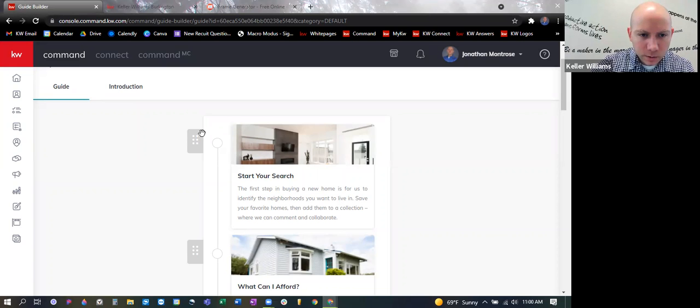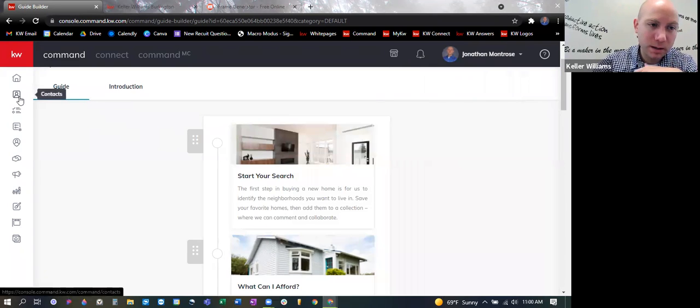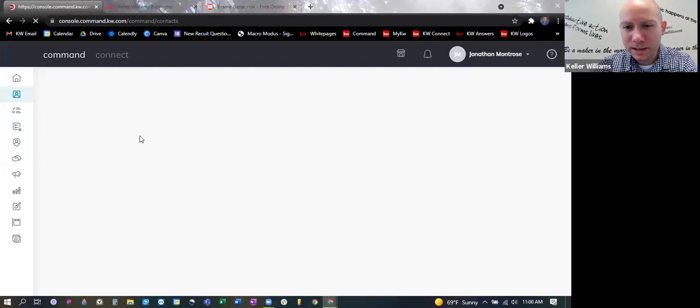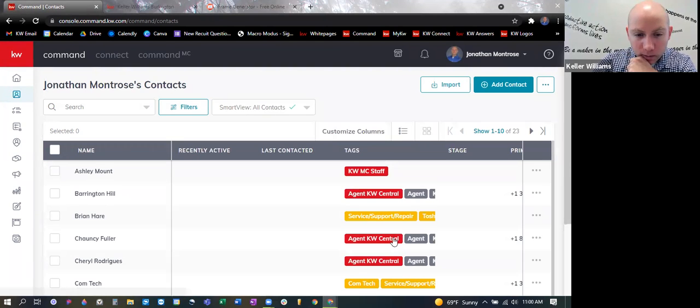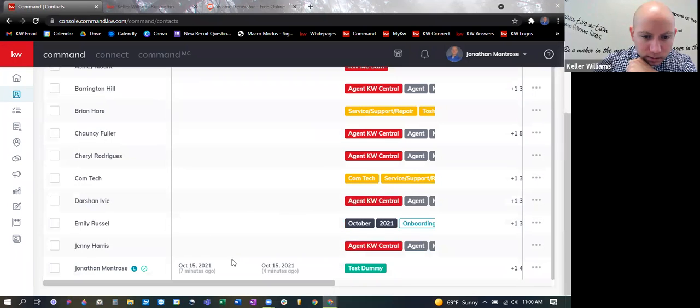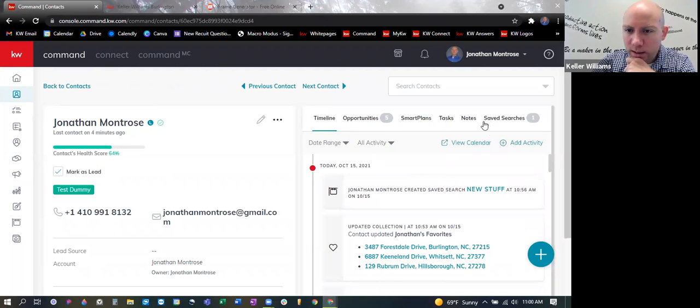And then also, you can check the little notes about where they are. That is a step that I haven't really fully found the functionality of yet, but there is a way to communicate through this guide builder. So if you're working with just one person, they can communicate with you what step they're on. Let's see if we can find it together. We've got no more minutes left, so I'll just give it a quick shot. And let's scroll down here. All right, so we're on the timeline, opportunity, save searches.